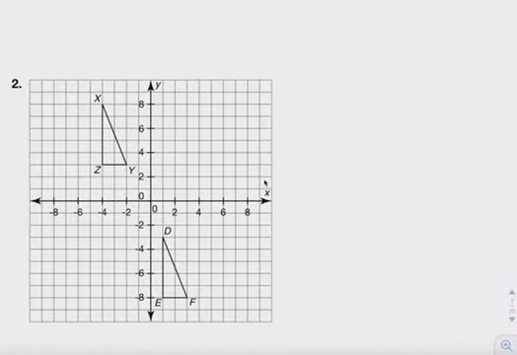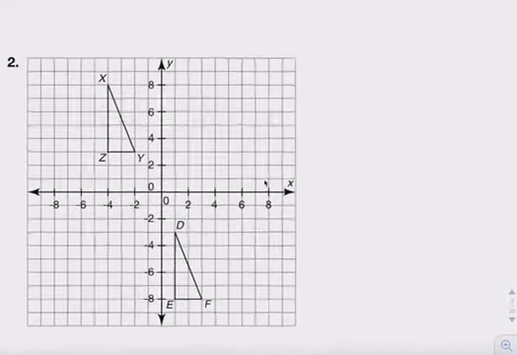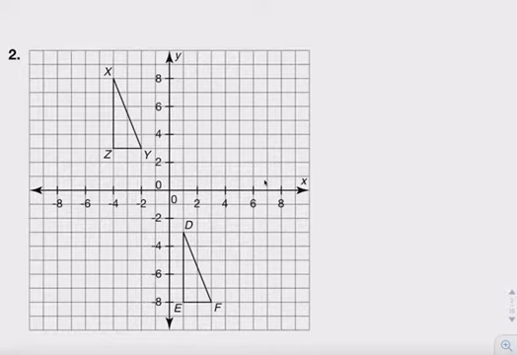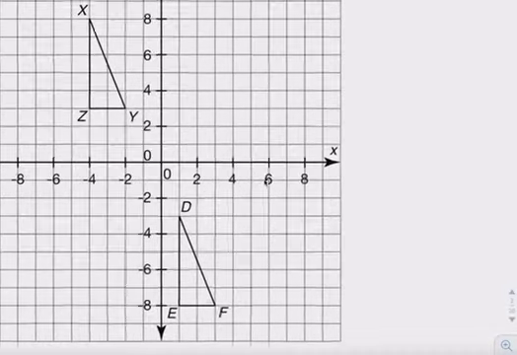First, let's see if it's a rotation. It's not a reflection, so y should be 2, 3, so 180 degrees should be 2, 3. No, it's not. So it's a translation, because 2, 3 would be right here, and it's not in this. No, it's a translation.